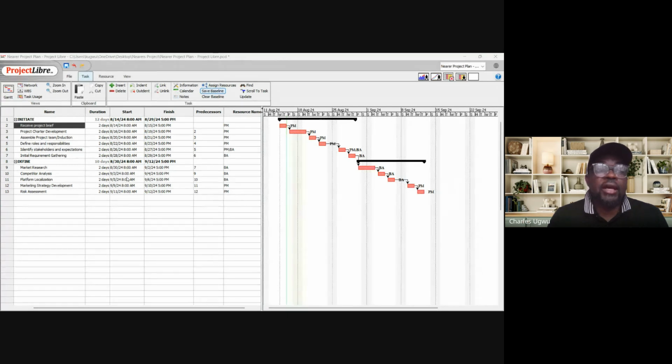I want to baseline this particular project brief. I can just do that. But if you did not select any activity here, you didn't select anything and want to baseline, see baseline here.